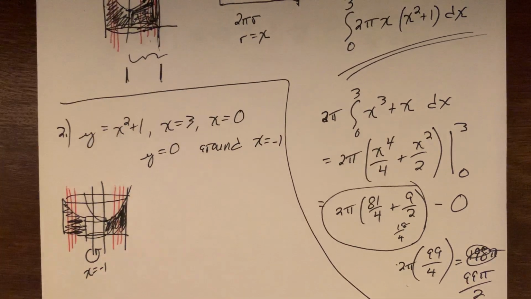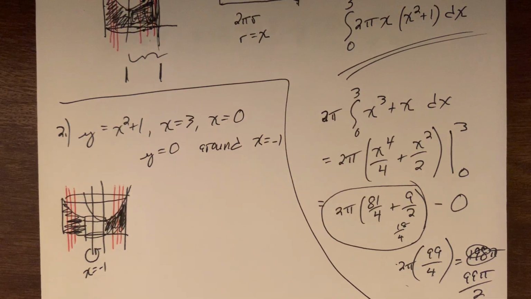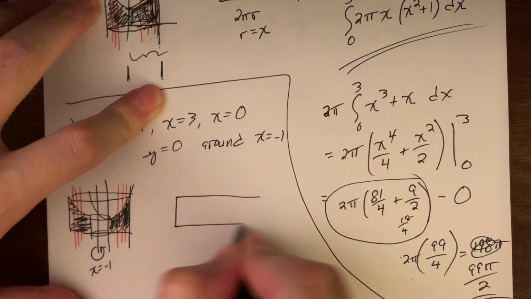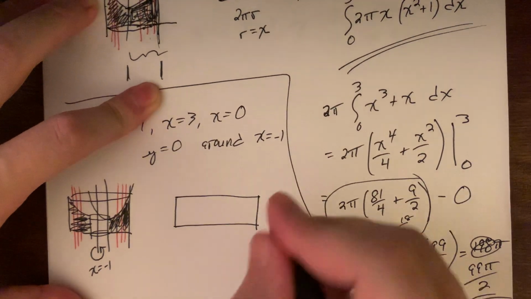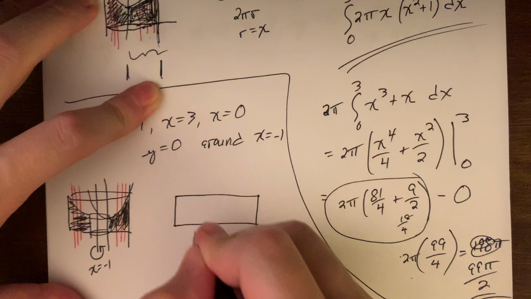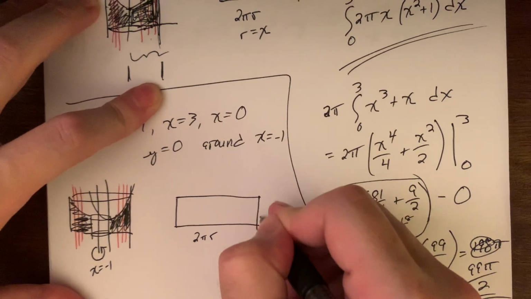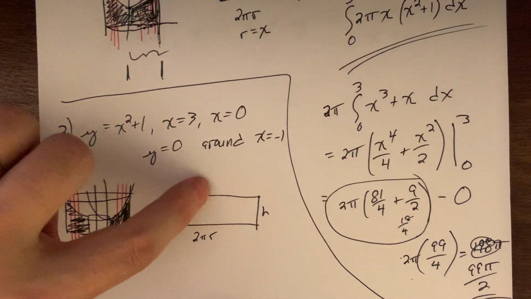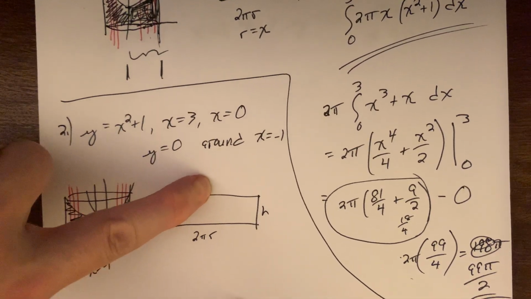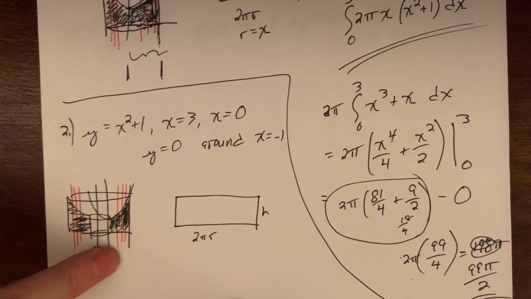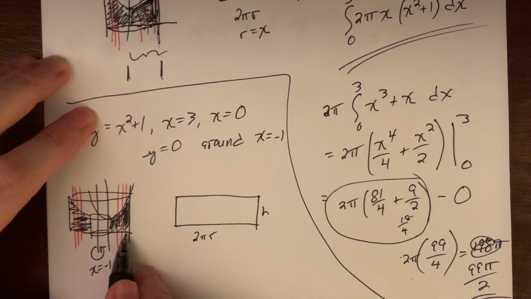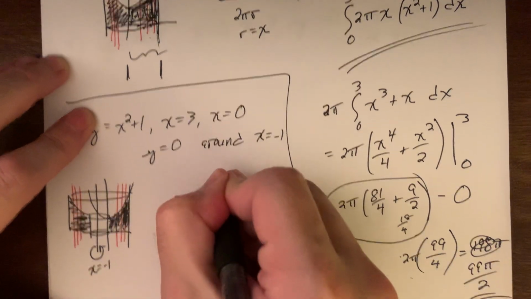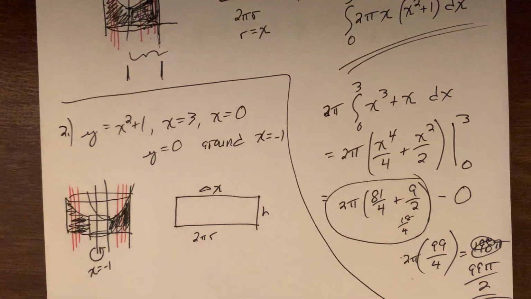So there's our setup. We are again getting rectangular slabs. I still have my height and my base, and it's always 2 pi r for the base, h for the height. But before I go too crazy there, what is my thickness? Delta x or delta y? Again, these vertical marks is making this the thickness, this the thickness, this the thickness. So that makes delta x my thickness.